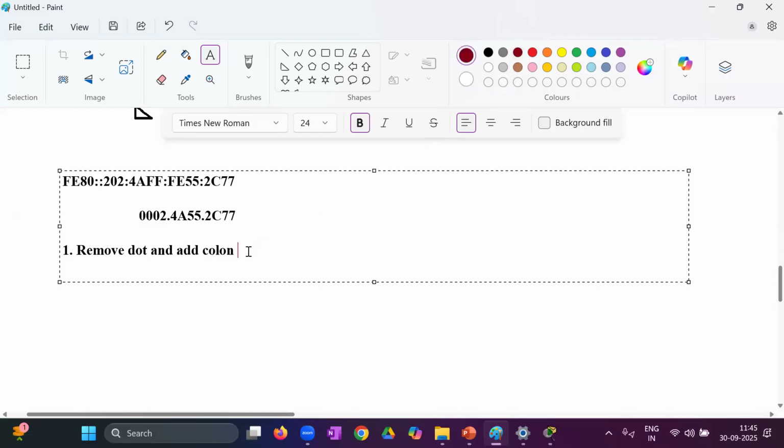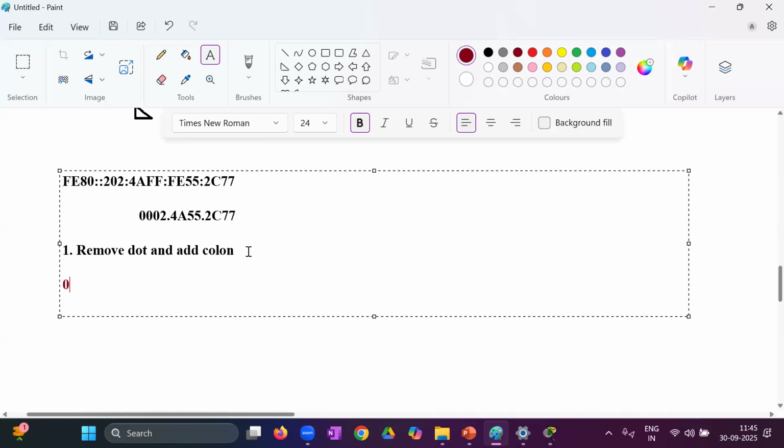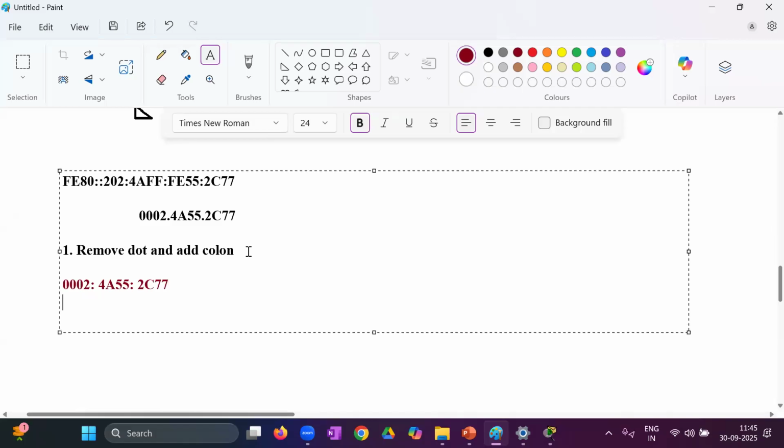From where do you have to remove this dot? From the MAC address. Remove this, write 0002 colon, then 4A55 colon 2C77. This is the first step.